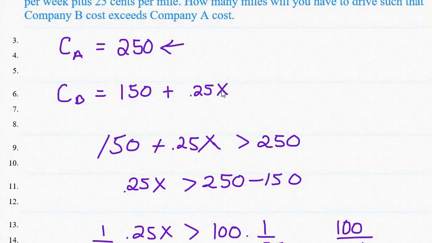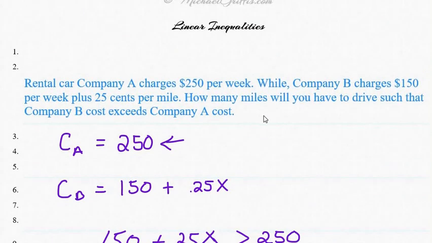Like, for example, if I plug in 400 right here, a quarter of 400 is 100, and 100 plus 150 is 250. So if I drive 400 miles, we're breaking even. It's not going to matter which car company I choose, right? I drive anything less than 400, then this is going to be my better deal right here, okay? So anything over 400, you want to choose this one here, anything less than 400, this guy here. Okay, so that's kind of like a real world problem.